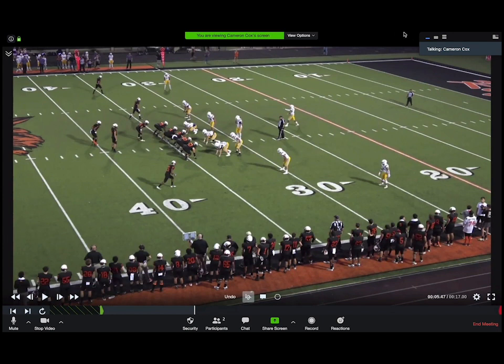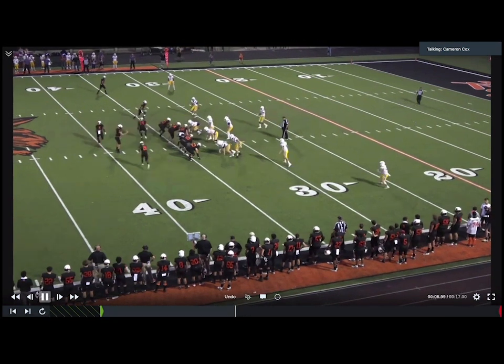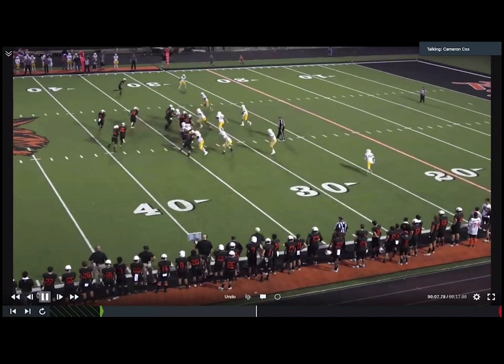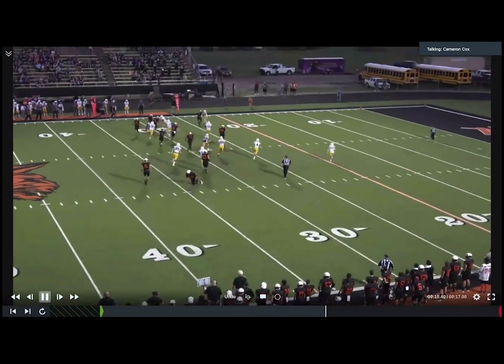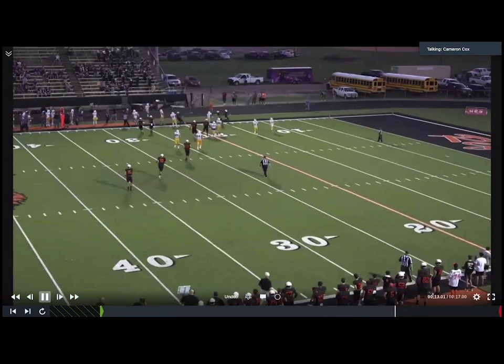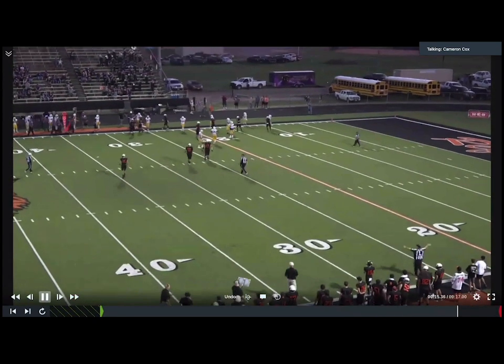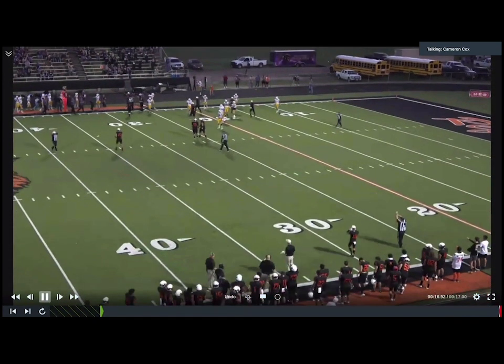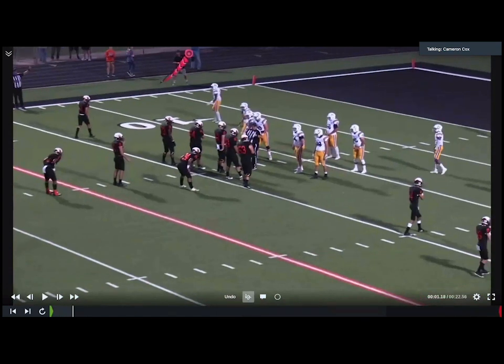And that is one of the ways that we get the ball in our best skill guys' hands is the fly sweep. So we hand the fly convoy block with both backs, the H-back and the tailback. And we get 8 yards and pick up a 1st down. So we get a little bit of help right there. And that sets up another 1st and 10.